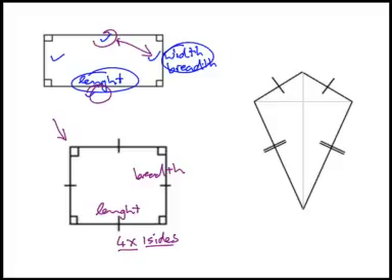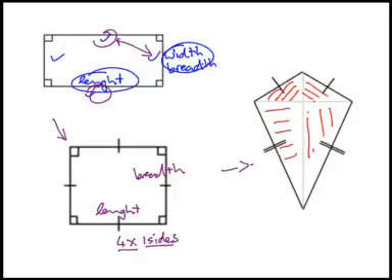Then we'll take a look at a kite. A kite consists of 4 separate triangles. So you've got that triangle there, that triangle there, that triangle there, and that triangle there. 4 separate triangles, which we'll take a look at just now, the area of a triangle. But for the area of a kite, you will have to work out the areas of all 4 triangles and then add them together.